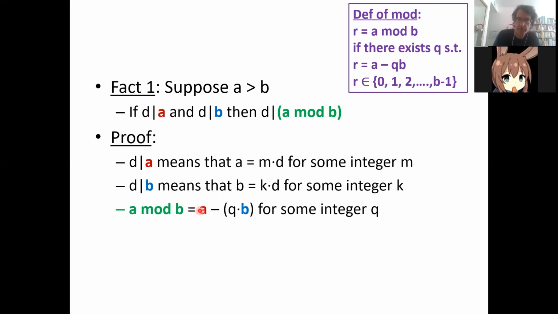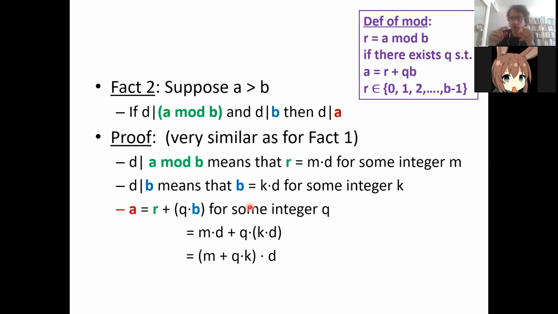So this is a multiple of D, this is a multiple of D. If I subtract them, I still get some multiple of D, namely this one. The point is that this is still a multiple of D because it's a linear relation between A and B. So I cannot lose a common divisor if I do a linear operation, right? Both of my terms A and B are products of D, and I subtract one from another, so I get a product of D.